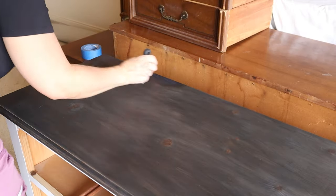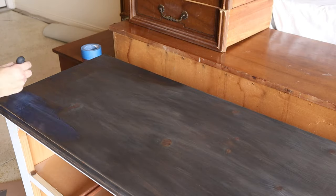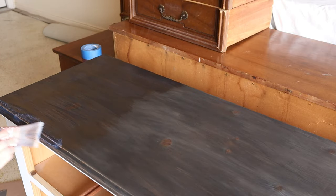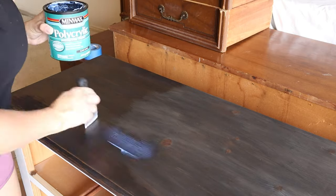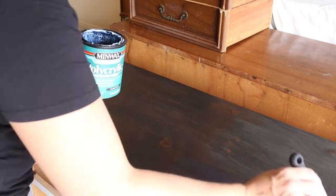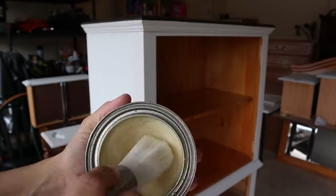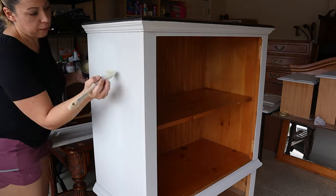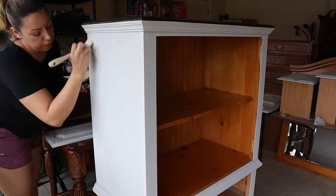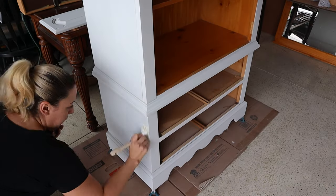For the top coat, I'm using the Minwax polycrylic, and this is in a satin. You can also use a matte if you want to. With this, I wanted just a little bit of shine. And I'm gonna do 3 coats total with this. Sometimes you may need to sand in between if it feels a little bit rough after it dries. I usually let it dry for about an hour in between each coat and then feel and see if it needs a sanding. If it does, use a 400 grit sandpaper, something super light.